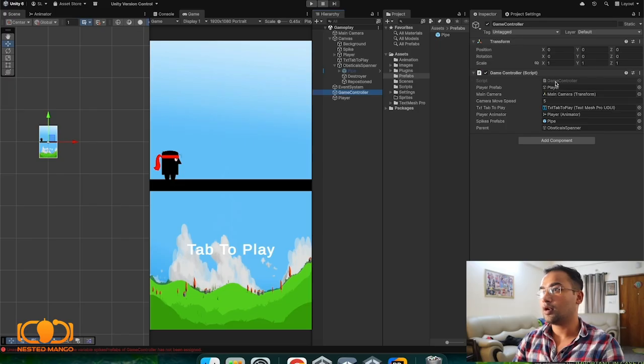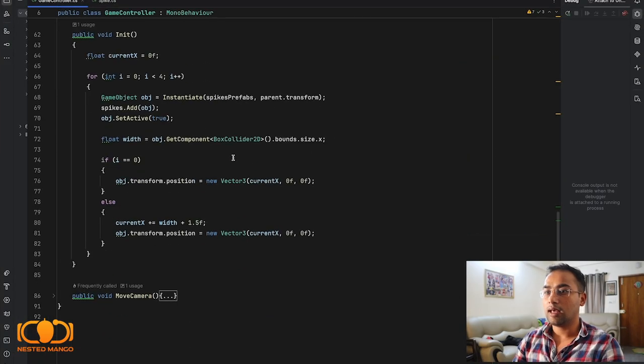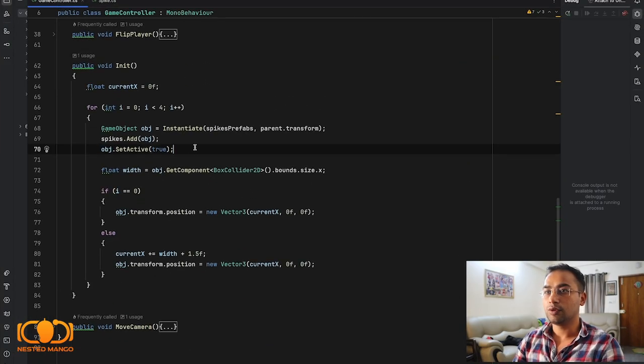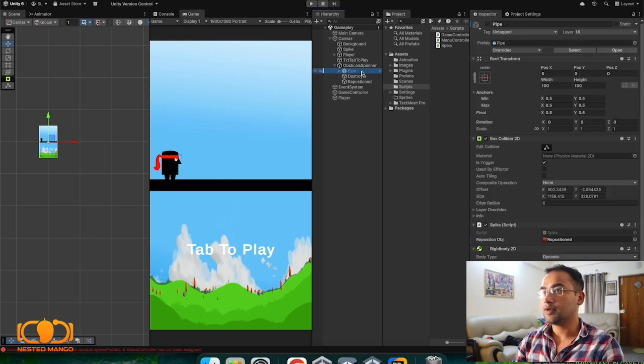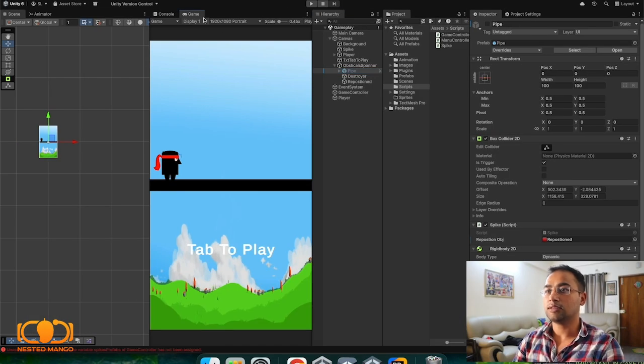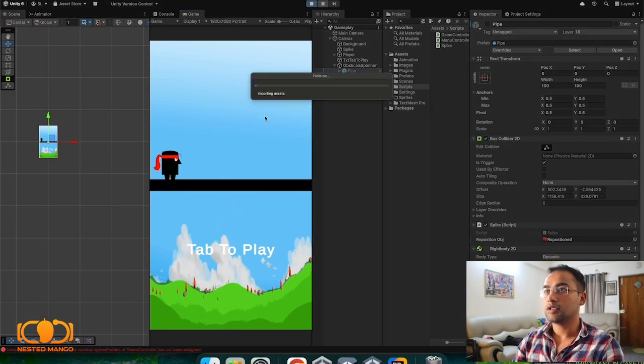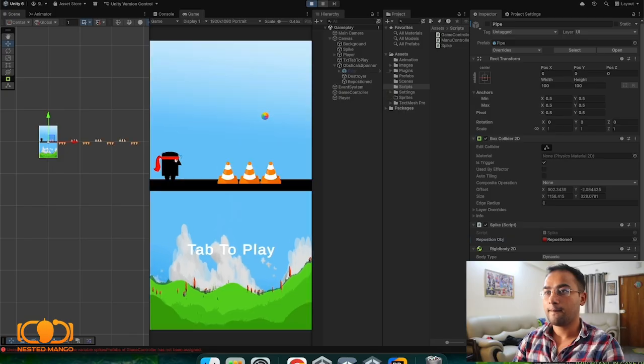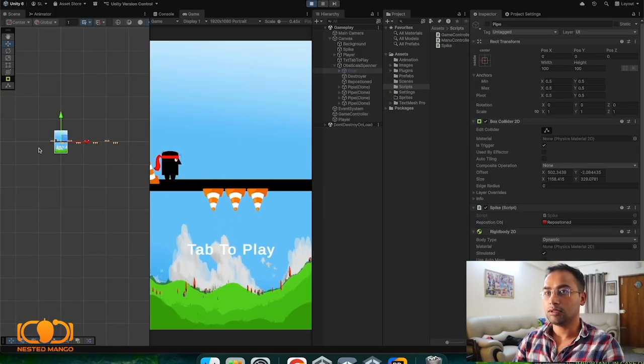In the game controller, you have to make it set active true. So with SetActive true, the object will instantiate multiple times, and every time it instantiates, it will be set to true. That's it, just play. Now see, objects are instantiating in a row and repositioning, right? So the pooling thing is happening.